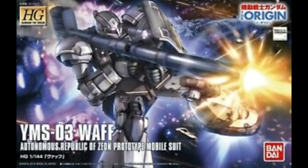Alright, let's get to it. Yeah, I'm not a fan of this design so much, but it was the only Gundam the Origin model kit they had, so I was like, eh, fuck it, I'll buy one.